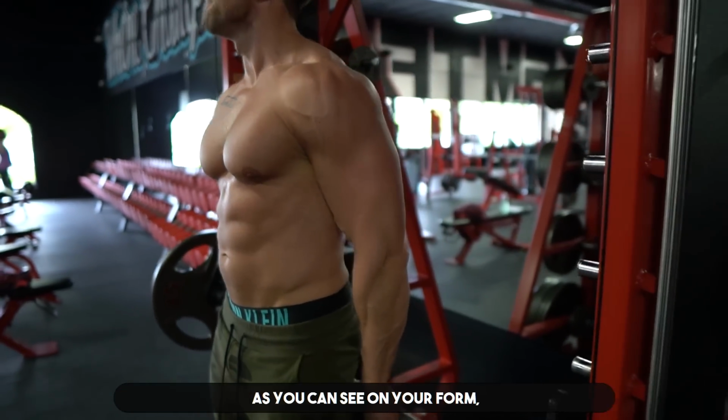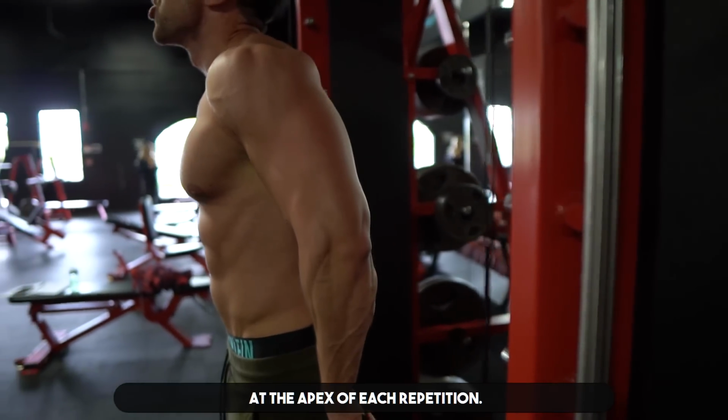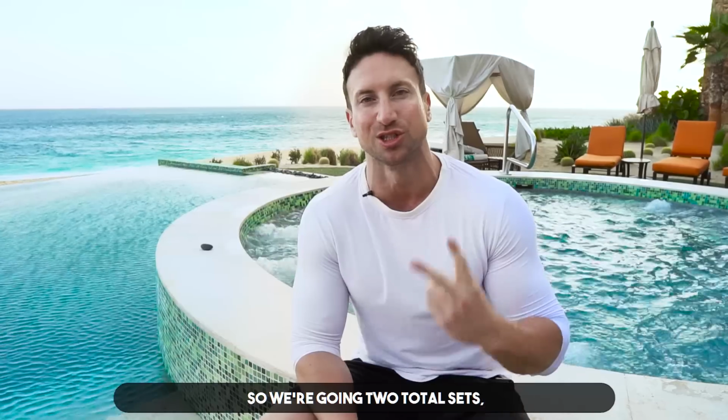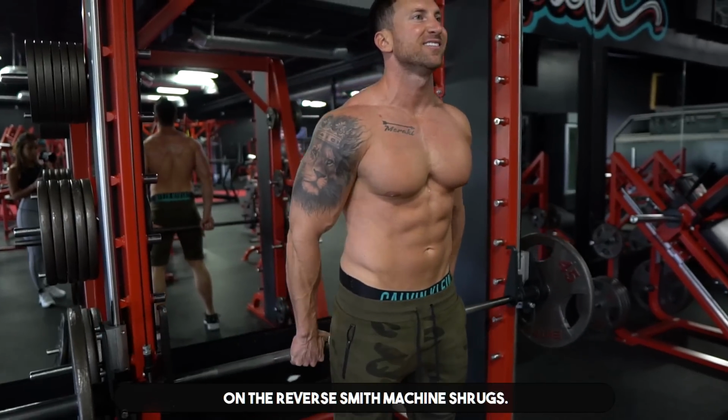As you can see on your form, your elbows are going to be behind your body and they're going to be up a tiny bit at the apex of each repetition. So we're going 2 total sets, 30 seconds time under tension on the reverse Smith machine shrugs.